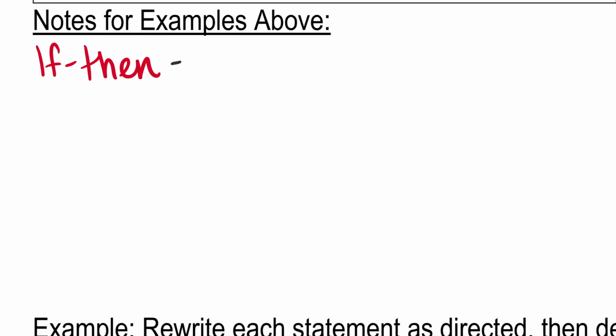So the way we would normally write this, in short terms, you would say if some statement P, then some statement Q. And of course, you determine if it's true or false. So the first part, P, is the hypothesis. The second part, Q, is the conclusion.